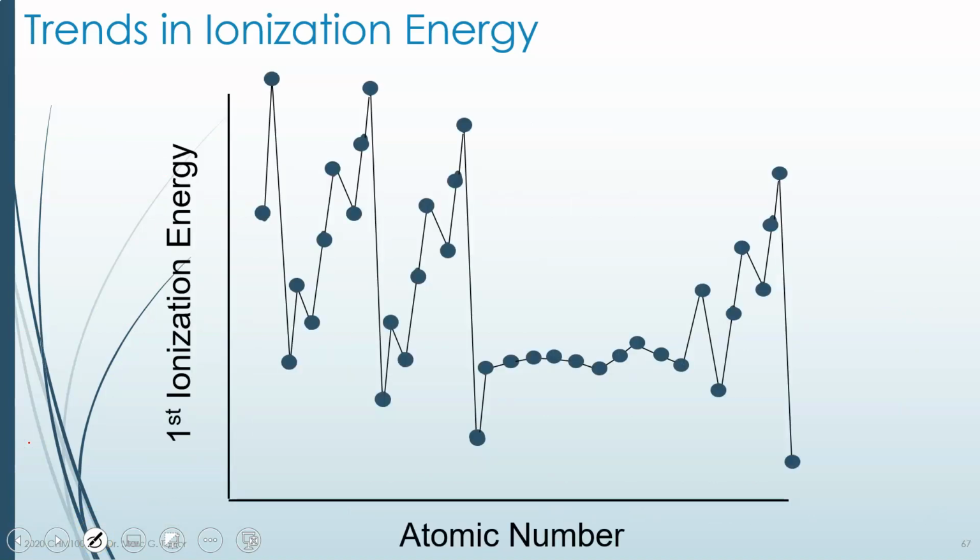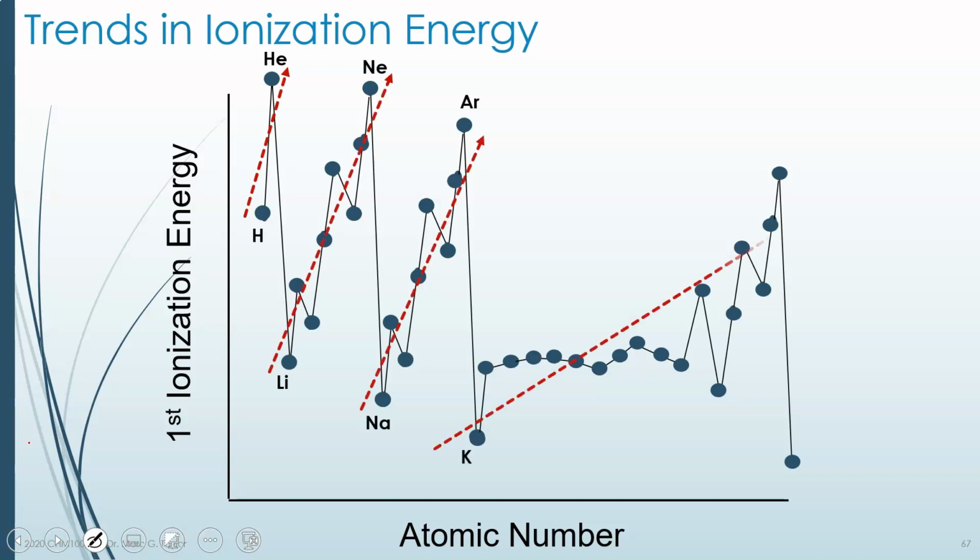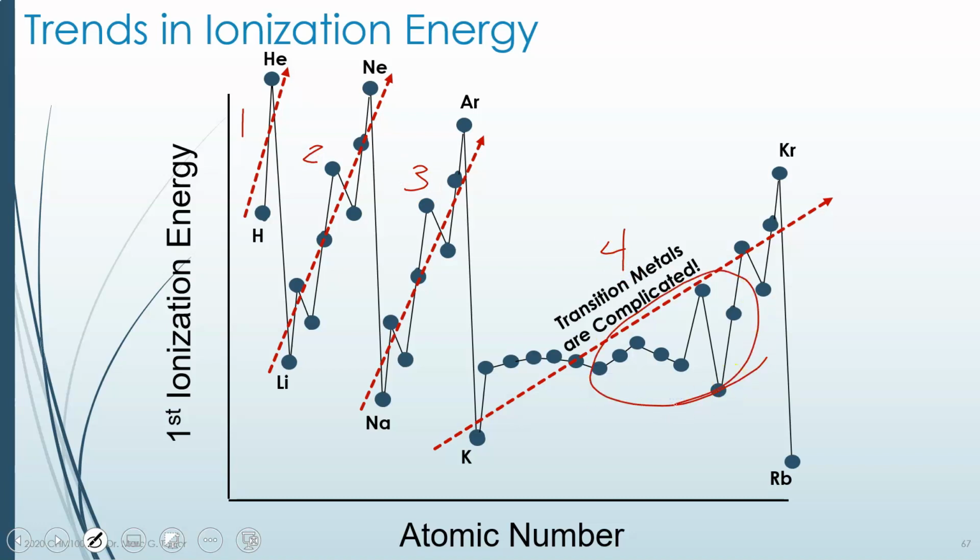So what does this mean in terms of trend? Well, you have this weird pattern here. If you plot each of the atoms in terms of their atomic number on the x-axis and their ionization energy, you might say this doesn't make any sense until I put some lines through. Each line represents one row on the periodic table. So this is the first row, the first period, the second period, the third period, and the fourth period. The fourth period is where you start getting transition metals that complicate things, so we're not going to worry about those right now.